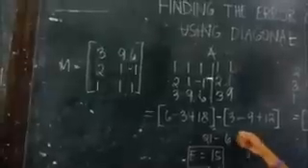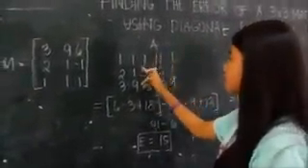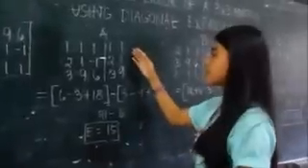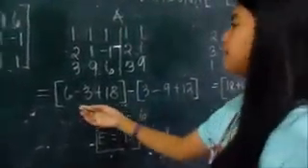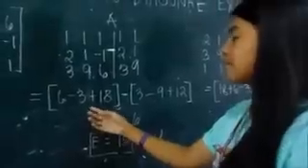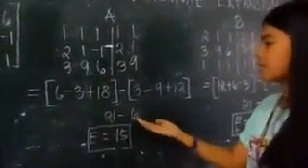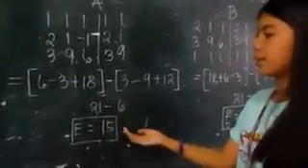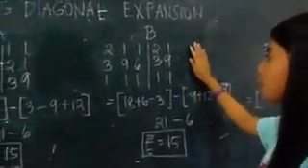And now, let's subtract the right diagonal. 1 times 1 times 3 is equal to 3. 1 times negative 1 times 9 is equal to negative 9. 1 times 2 times 6 is equal to 12. Then, let's add it. 6 minus 3 plus 18 is equal to 21. 3 minus 9 plus 12 is equal to 6. Then, let's subtract. 21 minus 6 is equal to 15. And this is the error. Now, let's go on to the second set of matrix.